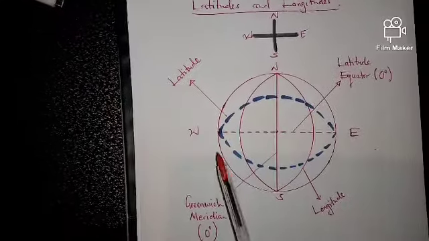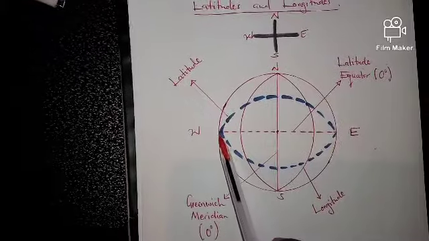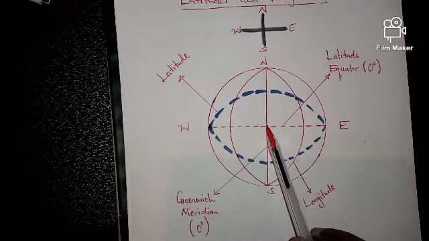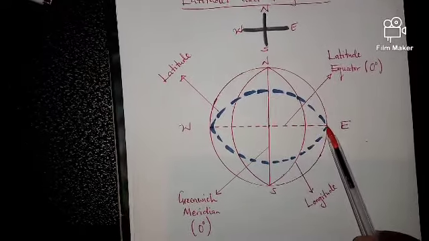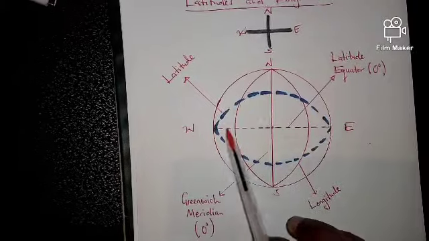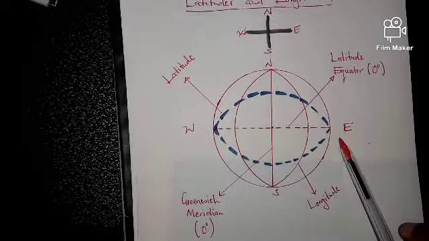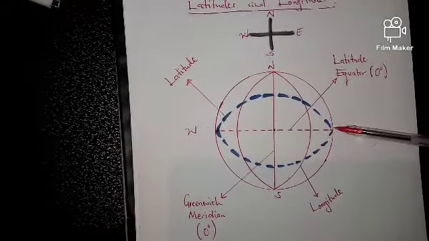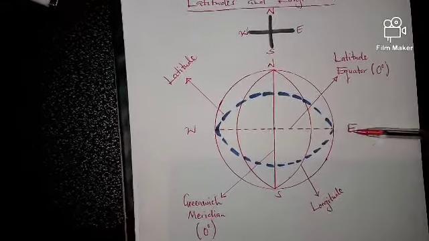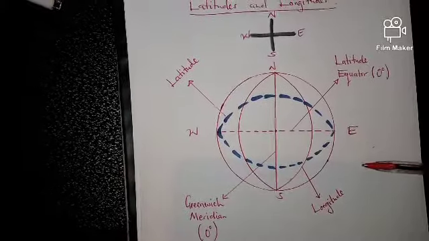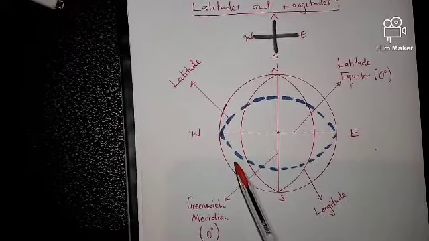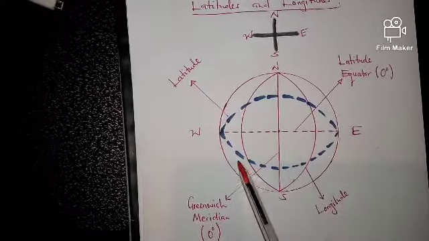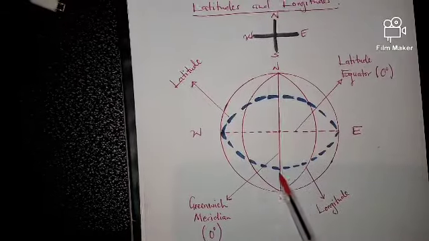If you look at this diagram, I have constructed an imaginary line which passes through the center of the circle, and this line is coming from the west to the east. This line is known as a latitude. The line is a latitude because it's running from the west to the east. We can also see that we have another latitude which is in dotted form in blue. That is also a latitude.